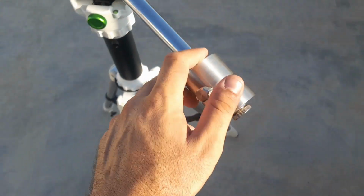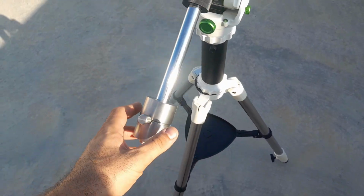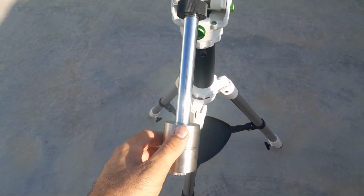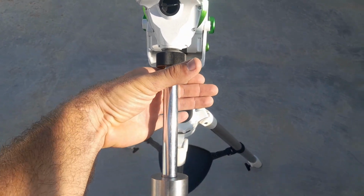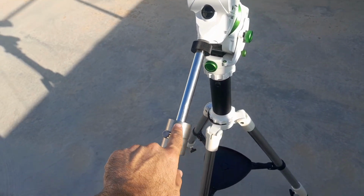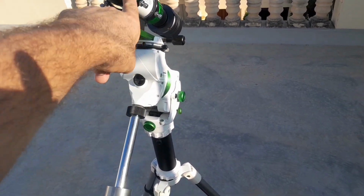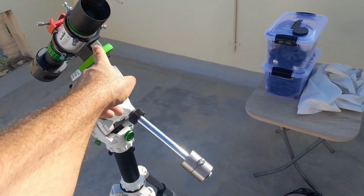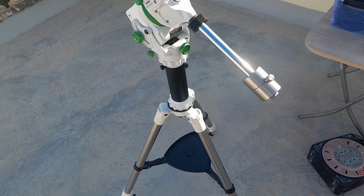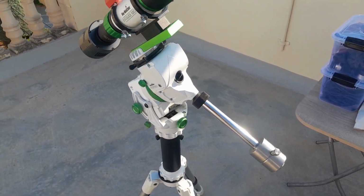This is a good weight I bought. This is from AliExpress. It's about 15 euros, or 20 euros, something like that. It came really helpful, because normally my Adventure HDI came with only a 2.2 kilos weight, and that is too much weight for the Evoguide. So you need to find something else to counterweight the Evoguide, because the Evoguide is a very light telescope, so it doesn't need much weight here. And this works pretty well, as you can see. It's pretty balanced. Awesome.